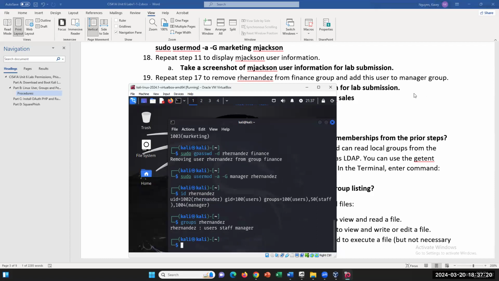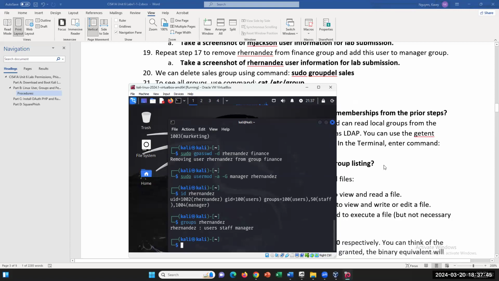But if you have thousands of accounts, we need to automate it, right? You can write a script and just tell it, look into this column, plug that in, right? Set up an array, something like that. There's plenty of things that we can do with coding. Okay, so I'm at step 19. Just repeat some of the steps, take a screenshot.